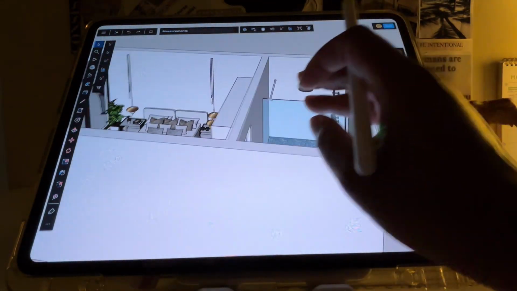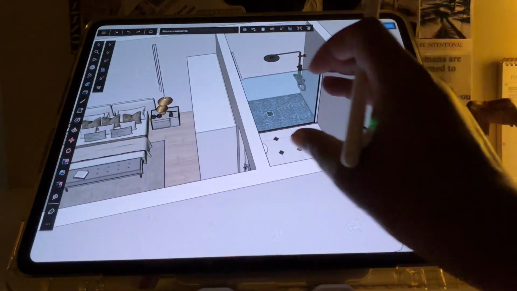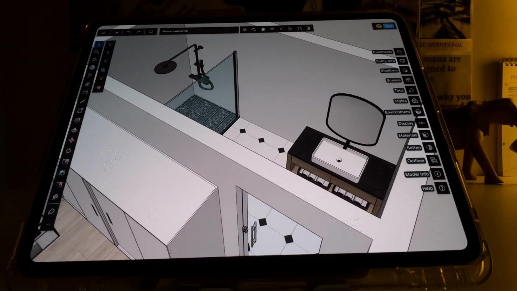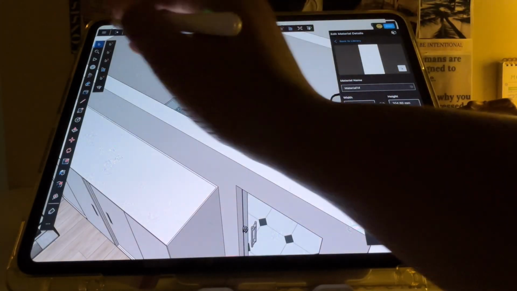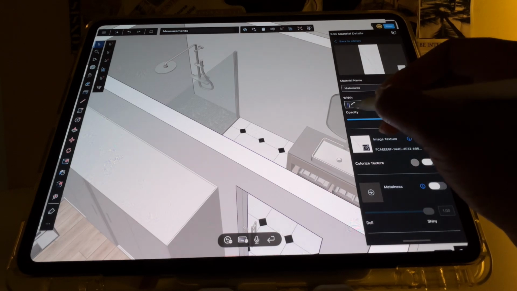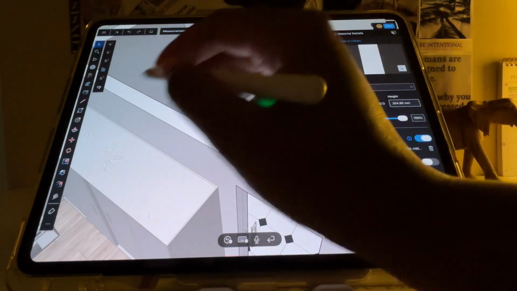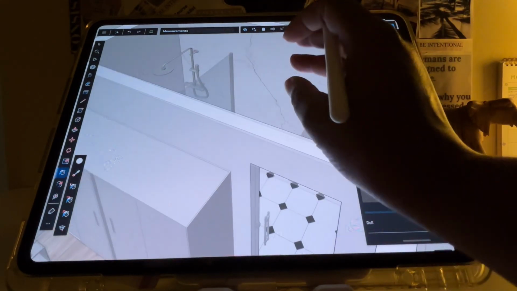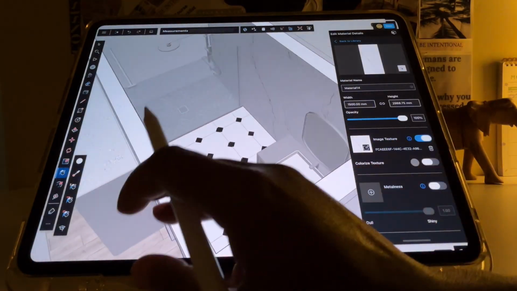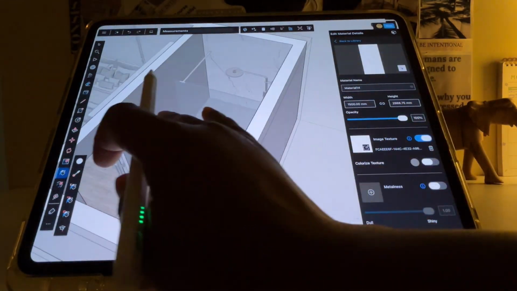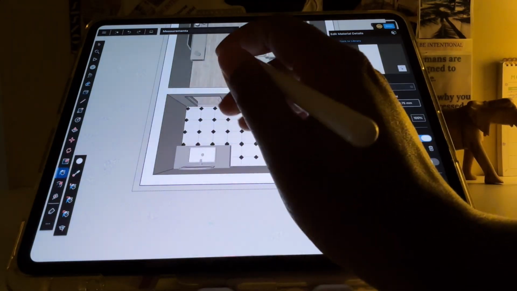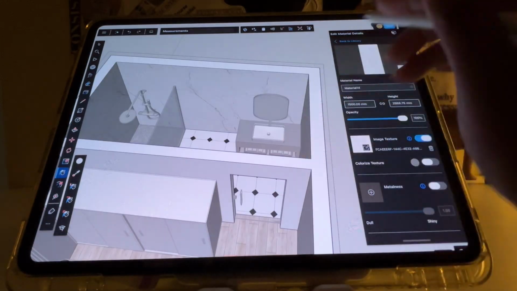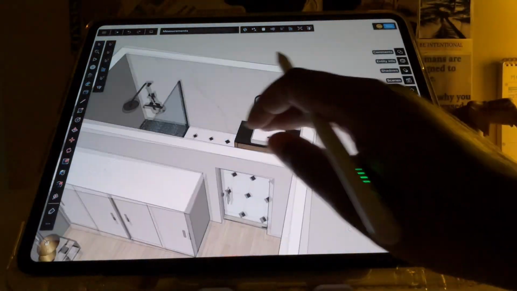And I also want the walls in the bathroom to have tiles or marble. Yeah. Let's see how this one will look. Yeah, it's okay. I think it's fine.